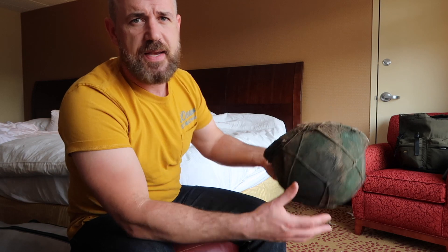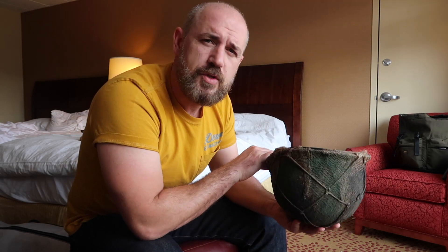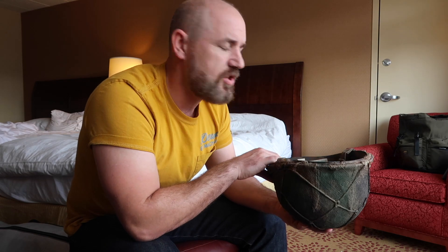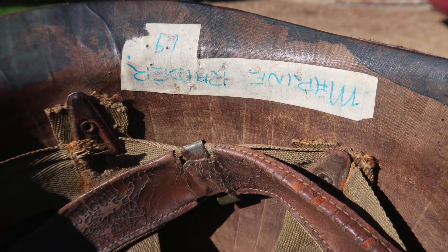Two of the really nice pieces I picked up here at the show are American helmets. I don't necessarily specialize in American helmets, but I do know what's popular. US Marine Corps ones with covers always sell; US paratrooper helmets always sell, even though they're quite heavily faked. I picked up two American helmets, both from the same collection — I know they're from the same collection because they both have the same sort of collector's label inside.